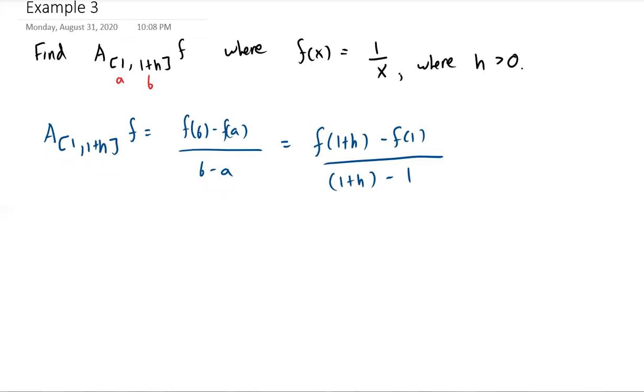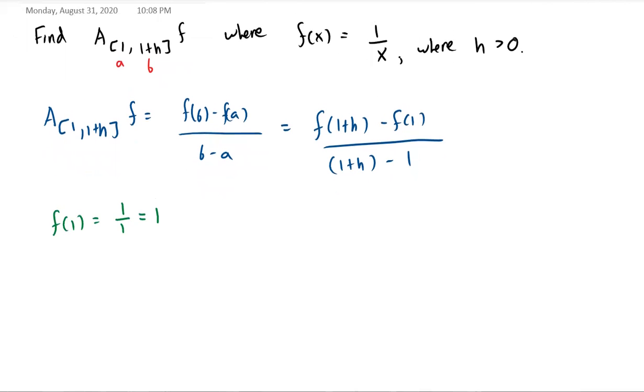So we're going to need to find what f of 1 plus h and f of 1 are. So f of 1 is very easy. Just plug in 1 for x. And then f of 1 plus h is also easy, a little bit harder, but still easy. Remember that whenever you have f of something, that means replace any x with that something. We saw that a couple of videos ago. So in this case, I have 1 over x, replace x by 1 plus h, so that becomes 1 over 1 plus h.